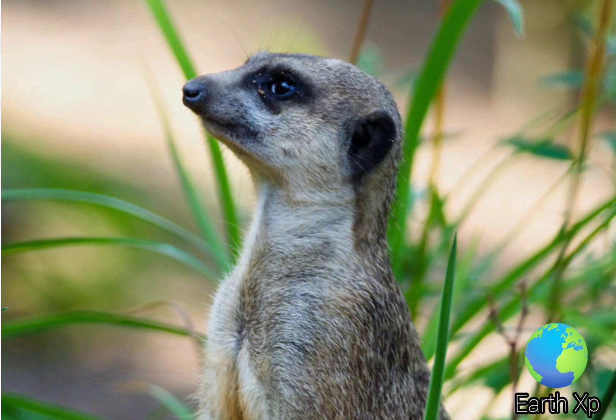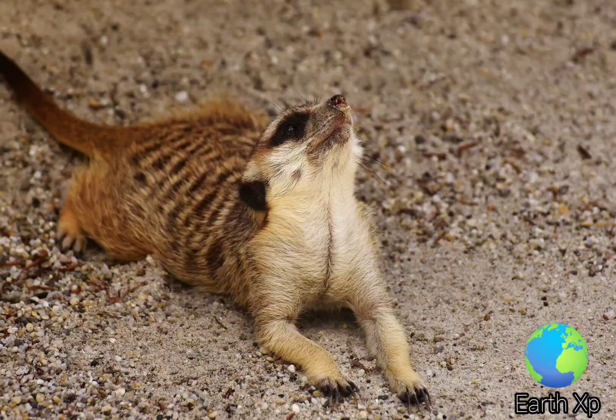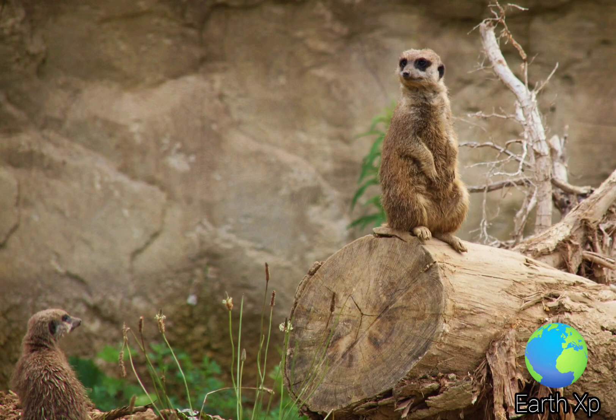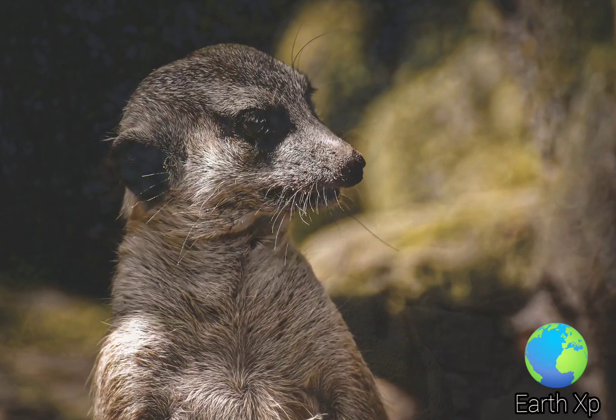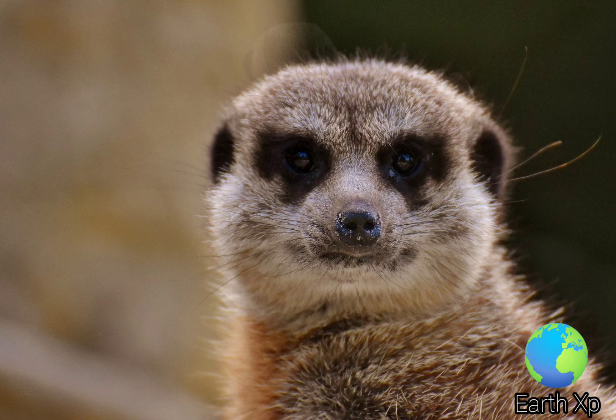The meerkat has a slim build characterized by a broad head and large eyes. It is smaller than most other mongooses except the dwarf mongooses, genus Helogale, and possibly Galerella species. Individuals from the southern part of the range tend to be darker. The guard hairs, light at the base, have two dark rings and are tipped with black or silvery white; several such hairs aligned together give rise to the coat pattern. These hairs are typically between 1.5 and 2 cm (0.59 and 0.79 inches), but measure 3 to 4 cm (1.2 to 1.6 inches) on the flanks.